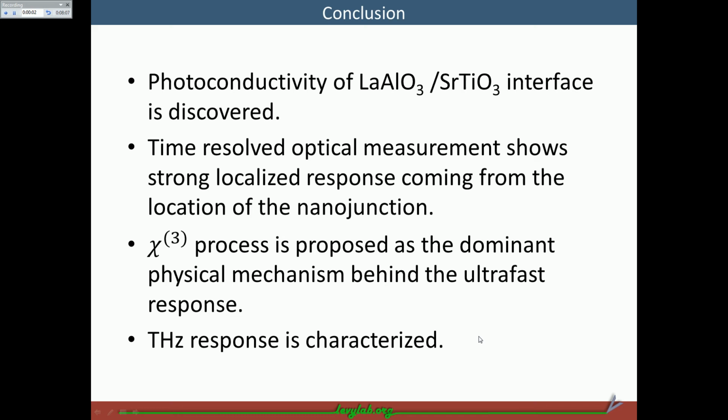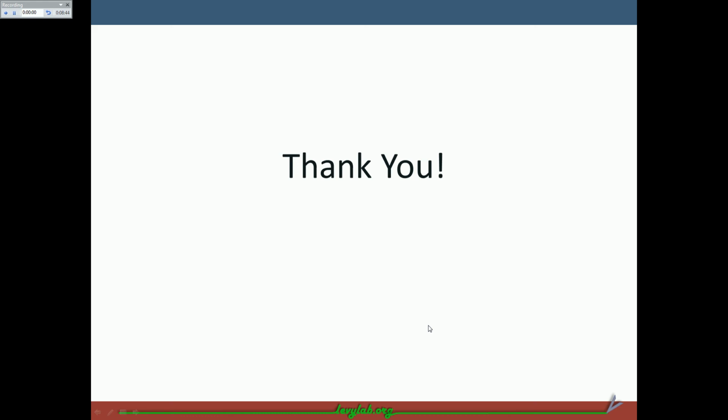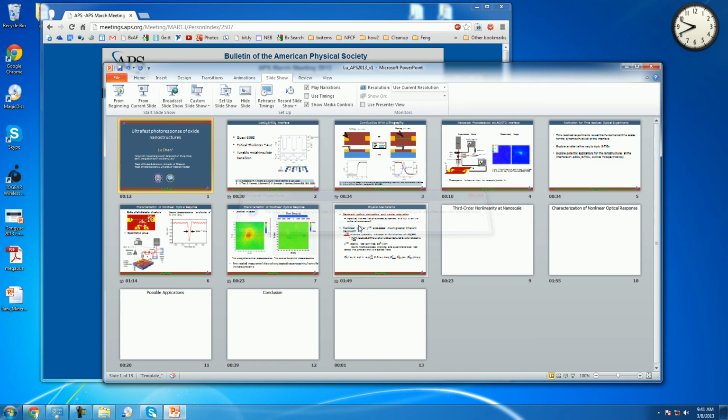Right. Oh, sorry. Just go back. So the first point that you have here, I would rephrase it slightly and maybe say nanoscale photoconductivity at the LAO interface. I would certainly put nanoscale, because we're not the first people to discover photoconductivity at the LAO interface, so you want to somehow narrow it down, and then maybe you don't need to use the word discovered, but something else. So just slightly rephrasing at that point. Say yes, yeah. There you go.